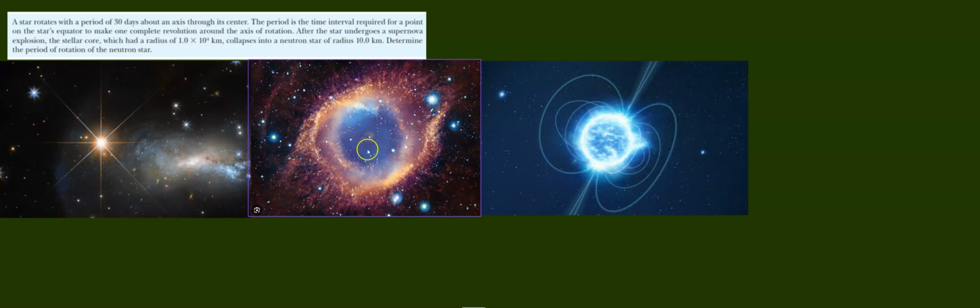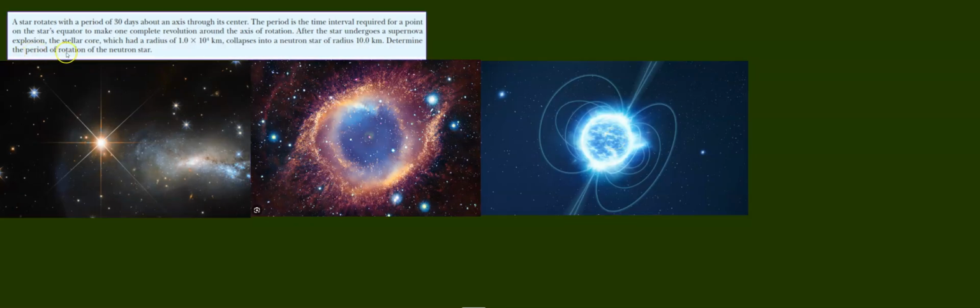It's called a planetary nebula. There's no planet, but it's called that because it looks like a circle, a sphere. But at the core, sometimes you get something like this. It's called a neutron star, and it's very small. This is 10 kilometers only. Before, the star was 10,000 kilometers, right? 10 to the 4 kilometers, right? So now it's just 10 kilometers.